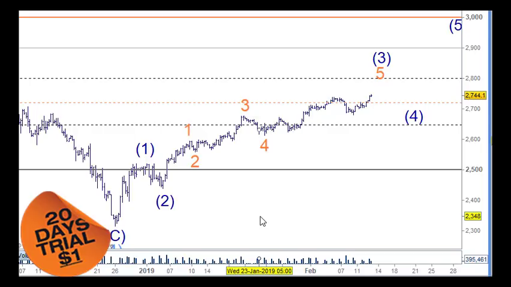We've got bullish counts and we've got bearish counts, and that's okay, because we just keep it on the table and we rule them off one by one. But what we're looking for at the moment is 1, 2, 3, 4, and 5 to finish here. So what if these 5 waves up here don't finish here, and it actually just keeps on creeping to the upside? Well, then a count like this here, I would need to adjust this a little bit. I can see how I can improve it, but the bottom line is that it could just continue to move to the upside, and I've seen this so many times before, and we wouldn't want to miss it. That's the main point.